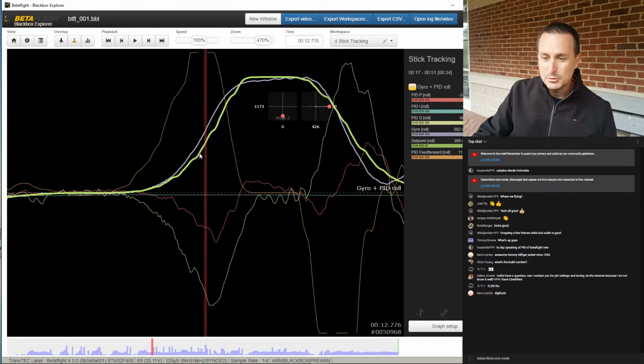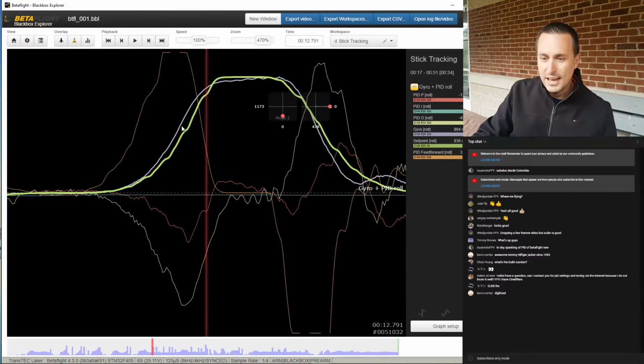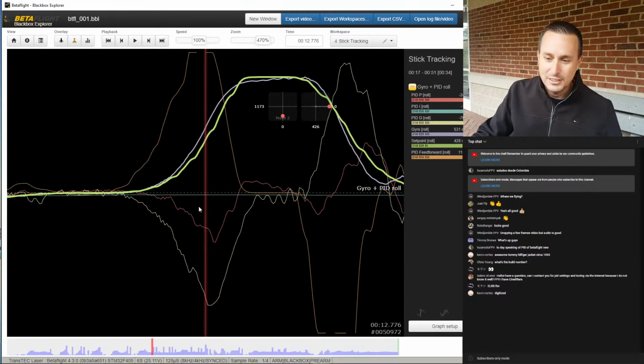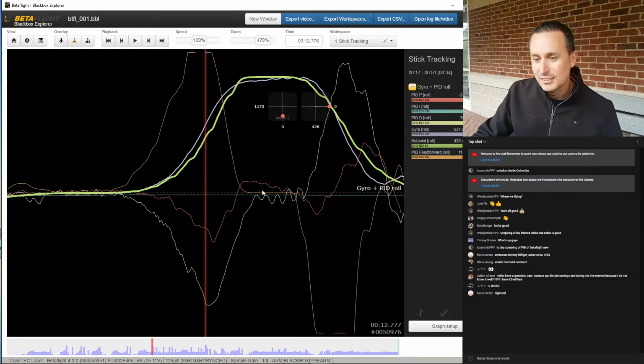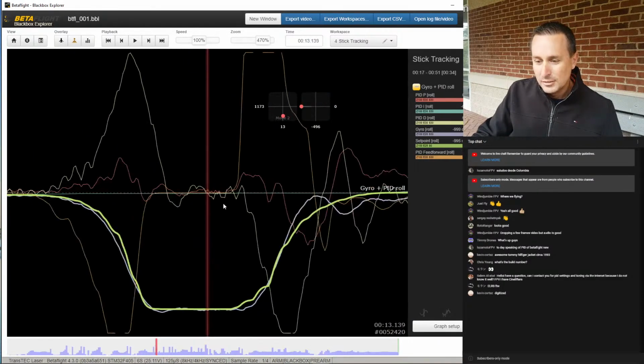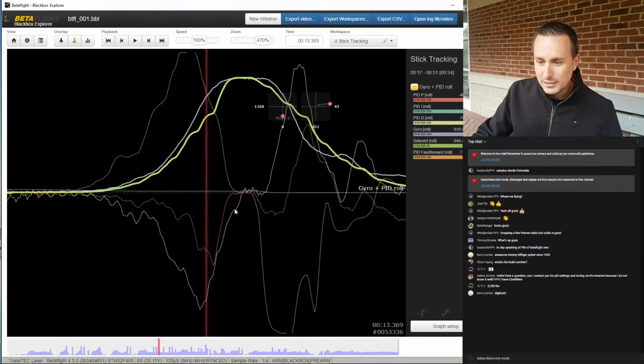But when you start to see that behavior, where feed forward is pushing in one direction, up or down depending on which way you're moving, and your P term is opposing that, your feed forward value is too high. You should bring the feed forward down a little bit. The P term is kind of counteracting it and saying, no, don't go that far. So we're looking for a little better balance there.